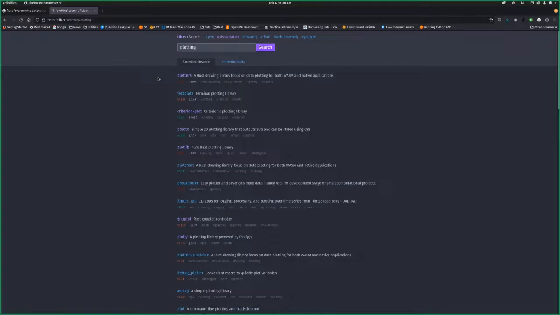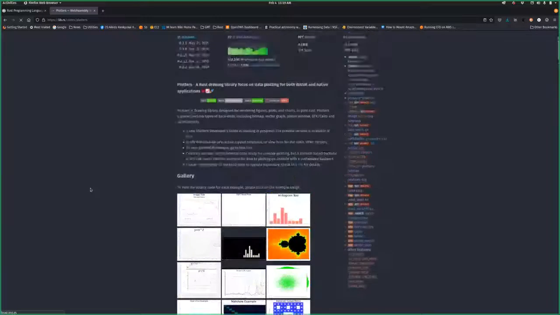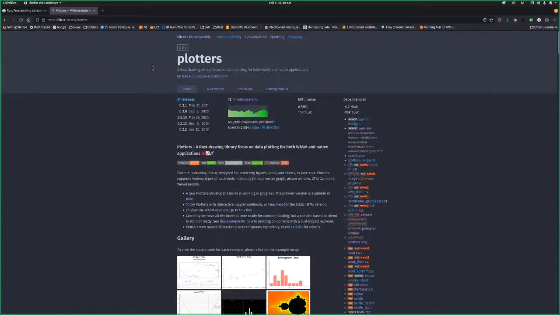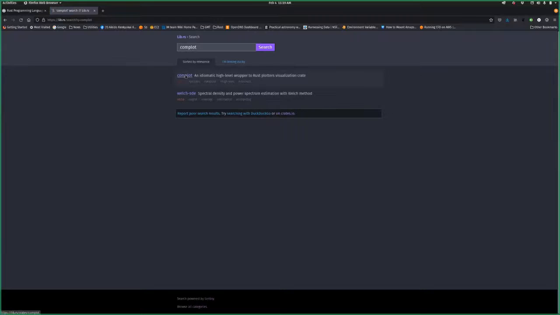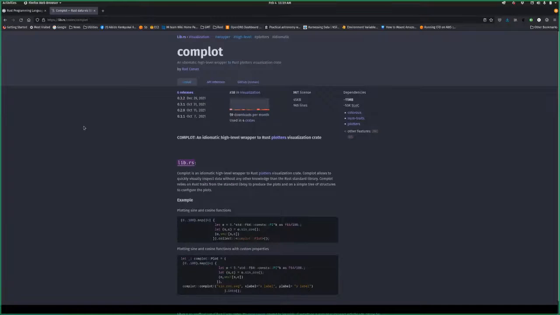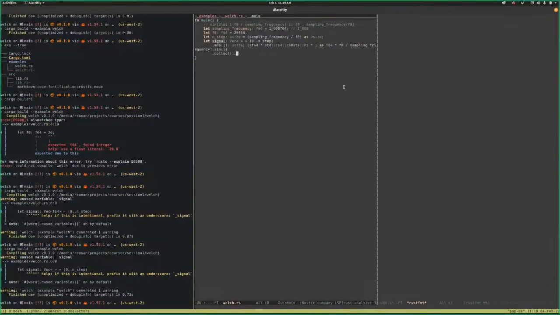The one I like to use is Plotters, and there's some nice examples and some nice documentation, incomplete, but you can still do a lot with that. I wrote some wrappers for plotting because it's a bit verbose. So there's something called complot that I wrote, which is still in development, but allows you to plot in Rust in just a few lines of code.